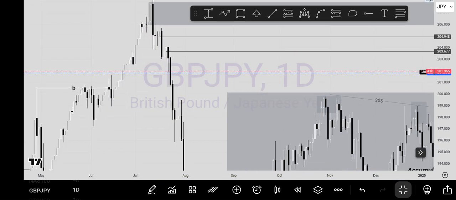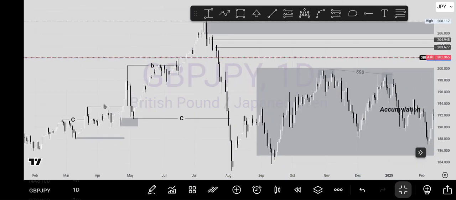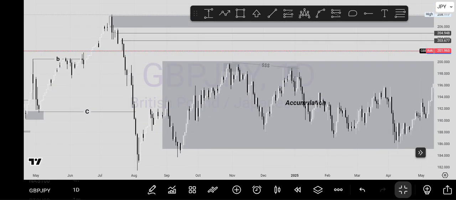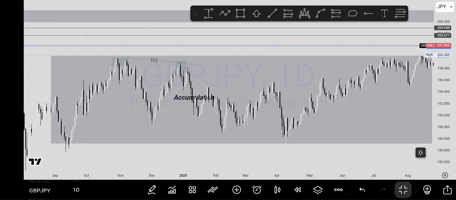When we come back, let us see how the market reacts as it retraces towards that supply. We can see the market is consolidating, and that particular phase we call accumulation. We all know that the zigzag movement, either up, down, or horizontal, is the accumulation phase. Whenever you see an accumulation phase, you should expect a manipulation to happen, meaning all the liquidities that are formed are supposed to be taken out before the market moves in the intended direction.